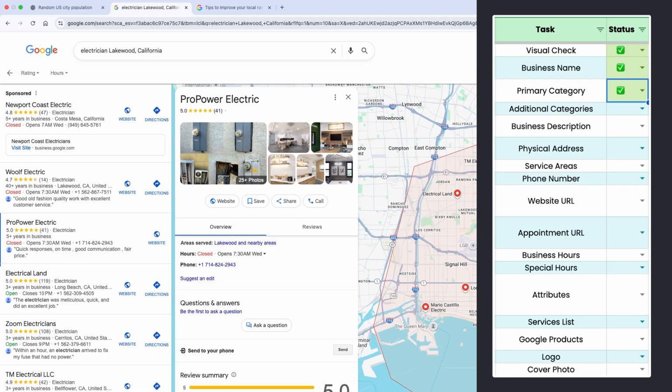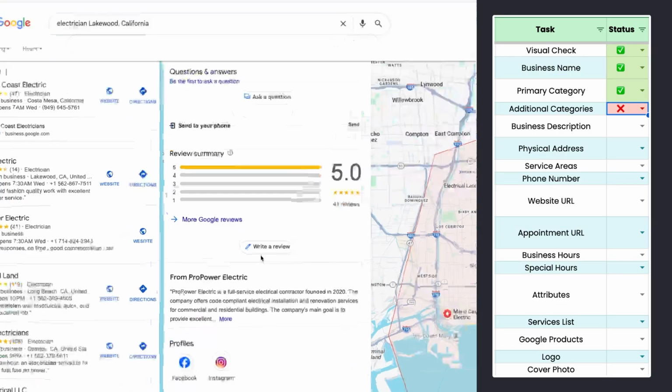So this is an area of improvement for Pro Power Electric. What they could do is enter any service that they provide, and it can be added to this. If your business provides it, then it should be listed here under services. That's basically the bottom line. This is something big that they could do to start showing up for panel upgrades, anything like that. So I'll give this one a complete fail because they just have service establishment. Business description. Do they have their business description?